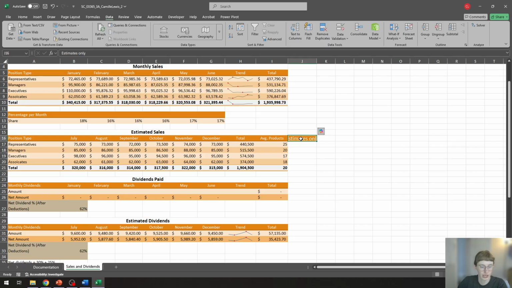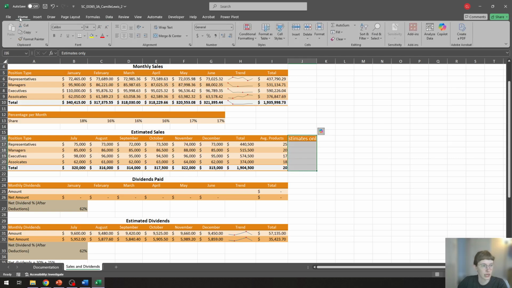So I will select J16 all the way down to J21. And then in the Home tab is where we can find that Merge and Center button. So I'll go ahead and click on that. That merged all of those cells into a single cell and then centered our text in that cell.